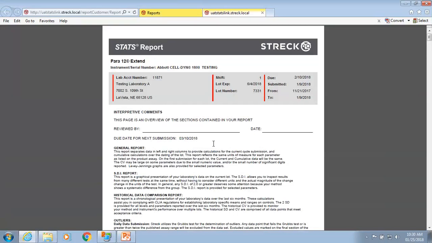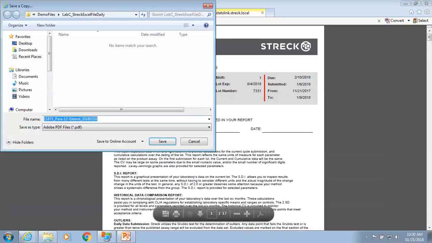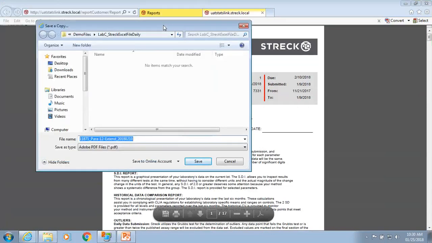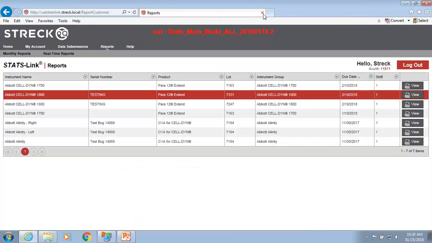If you need to save a copy to your desktop at your location, you can just use the Save option, as this is a PDF presented in the browser, and you're presented with a dialog box to do so. Some of the other browsers present options up on the top right in order to save that PDF, but you are always able to save a copy to your desktop or your file server, wherever you need to keep a copy. There is a helpful video on how to view a monthly report.